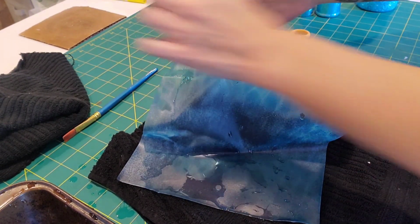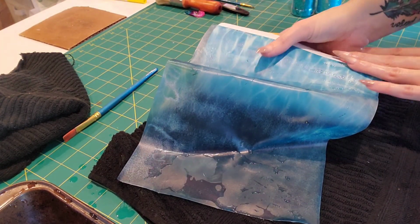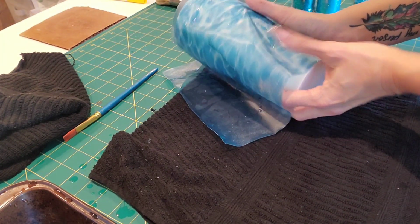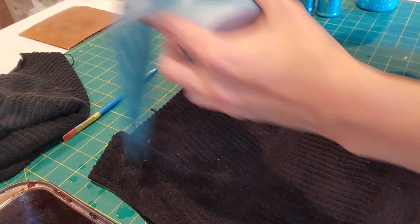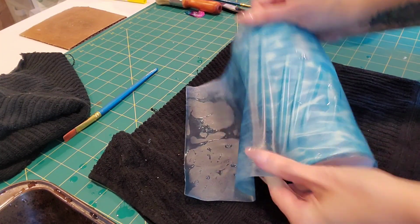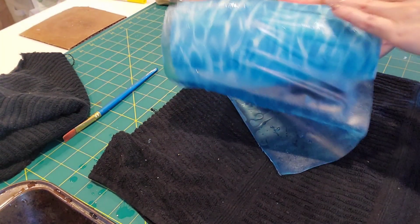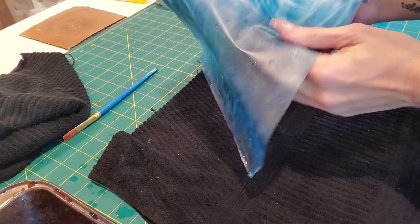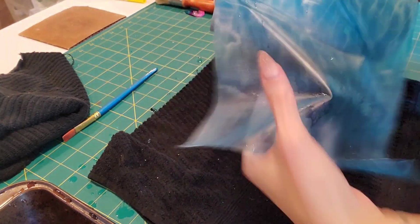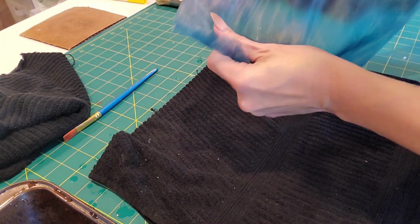start by just trying to find a straight spot here. Push it down. And then I hold the cup and I'm going to press down with my hand here. And I'm going to pull it this way a little to stretch it. Set it down flat. Now the important part, the part that's going to be the most difficult, is the top, to get it to meet. So you're going to have to stretch it quite a bit to get it.